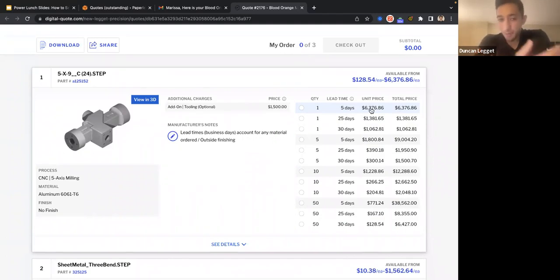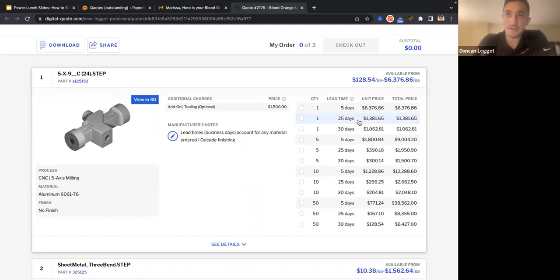But what happens is now my buyer at least knows that that's an option. And what I have seen at my shop, and what I've seen at shops that have utilized this functionality, is that maybe I don't win this order. Maybe it goes to my competitor because of pricing, because they had a better relationship with a customer, or because they could offer a better lead time, whatever it might be. But then my buyer orders those parts from my competitor, and they're going through the process, and 5 days before they're supposed to get their parts, they get an email saying, hey, we've messed up and we can't get your parts on time anymore.